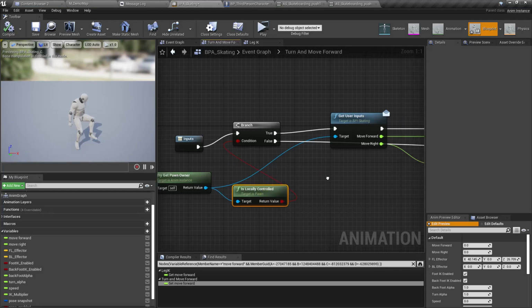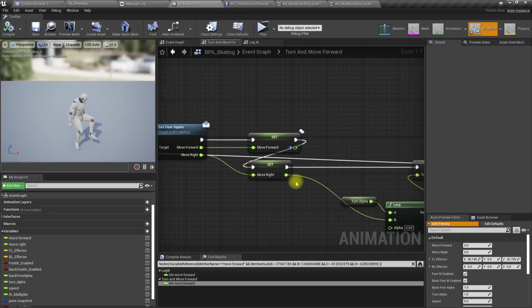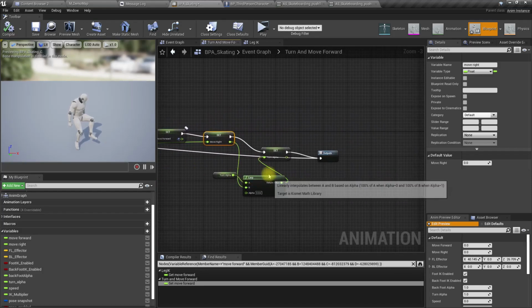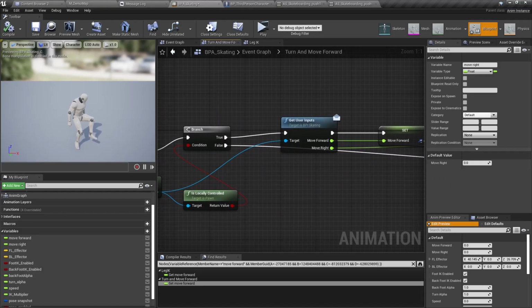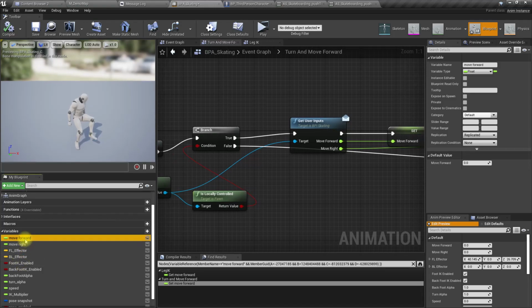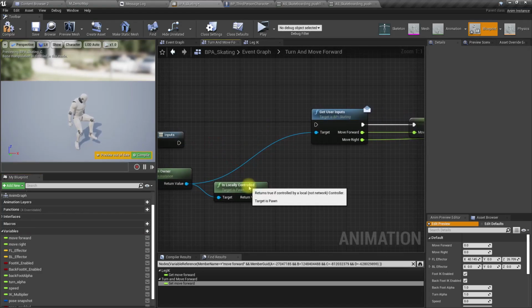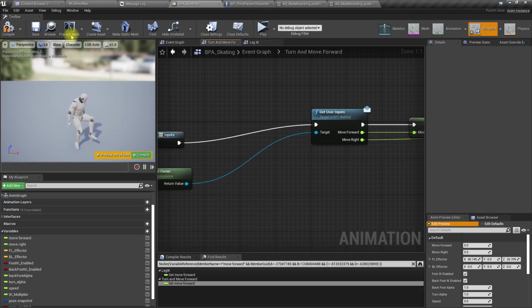Only if the player is locally controlled, I'm going to set this move forward and move right values through this function, otherwise just ignore that part. And I have set this move forward to be replicated as well, but still it is not working. So I'm going to remove this part as I couldn't get anything done with that.